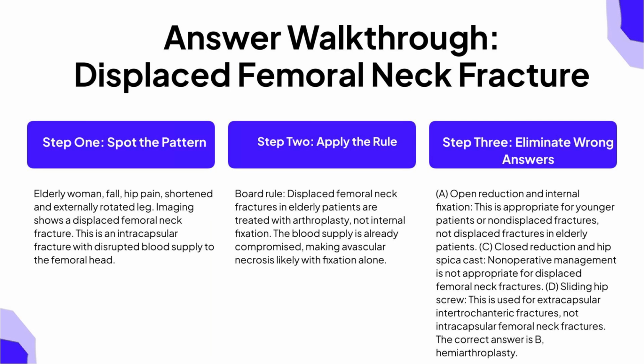Let us break this down step by step. Step 1. Spot the pattern. Elderly woman, ground level fall, hip pain, shortened and externally rotated lower extremity. The imaging shows a displaced femoral neck fracture. This is an intracapsular fracture, which means the blood supply to the femoral head is at risk. Step 2. Apply the rule.